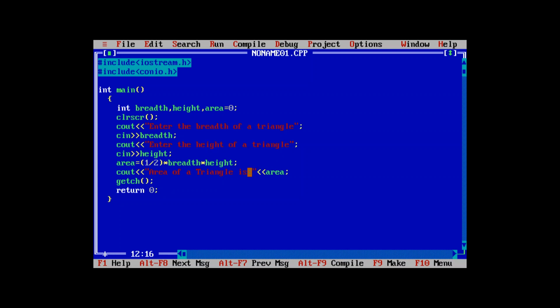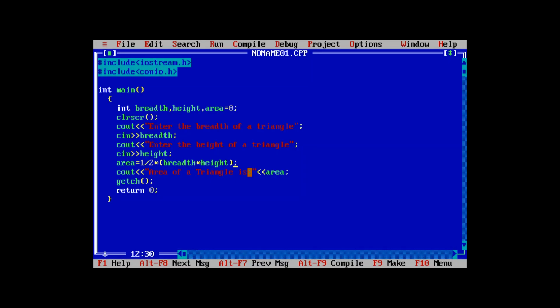One half into breadth into height. If I give the parentheses over here, now the output is 0, I don't know why.